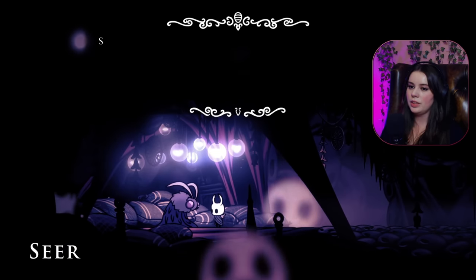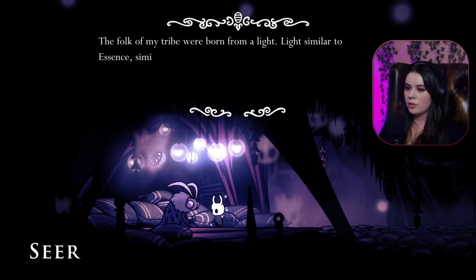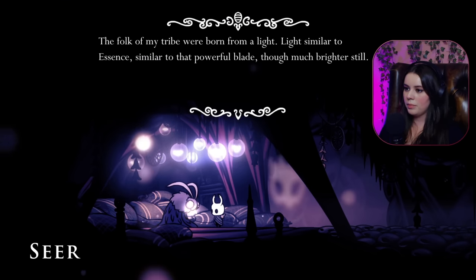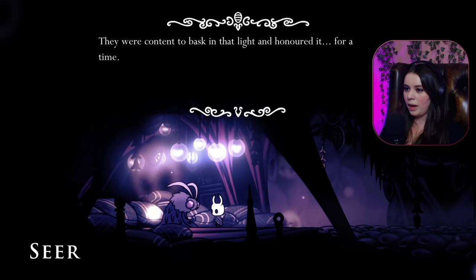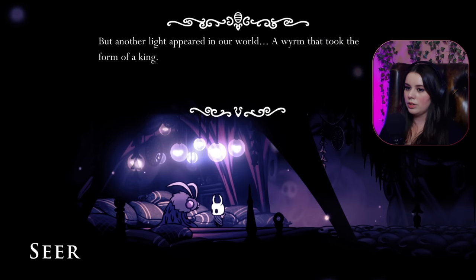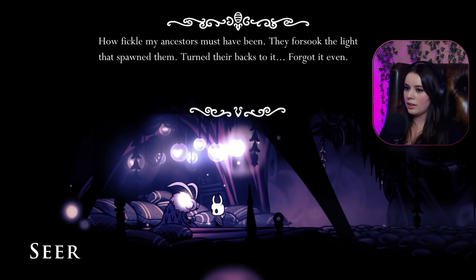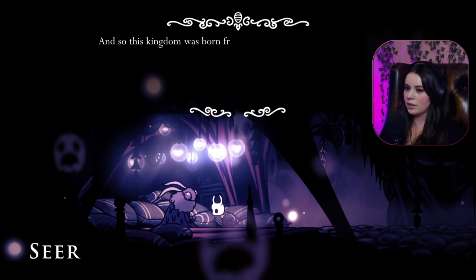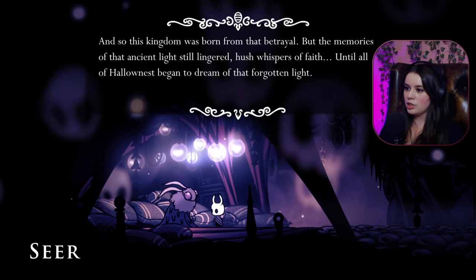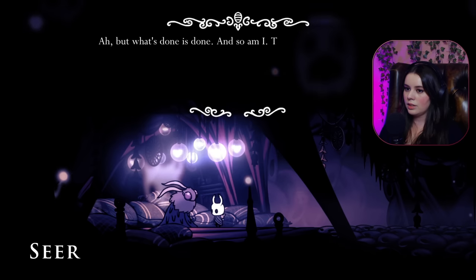Ah, Milda, you've returned. Let me have a look at the dream now. So much essence, so bright. You truly are the wielder my tribe has so long dreamed of. The folks of my tribe were born from a light. Light similar to essence, similar to that powerful blade, though much brighter still. They were content to bask in that light and honored it for a time. But another light appeared in our world, a worm that took the form of a king. How fickle my ancestors must have been. They forsook the light that spawned them, turned their backs to it, forgot it even. And so this kingdom was born from that betrayal. But the memories of the ancient light still lingered, hushed whisperers of faith until all of Hollowness began to dream of that forgotten light.